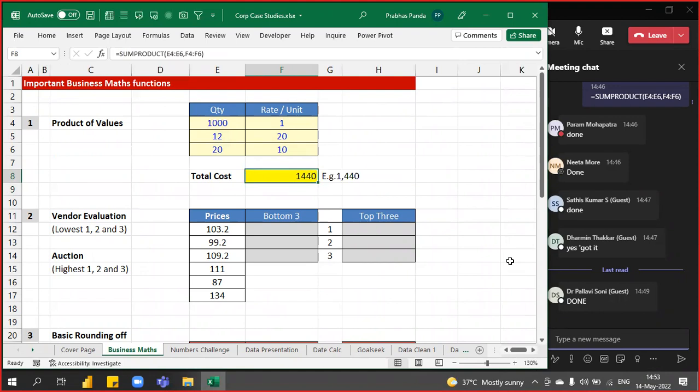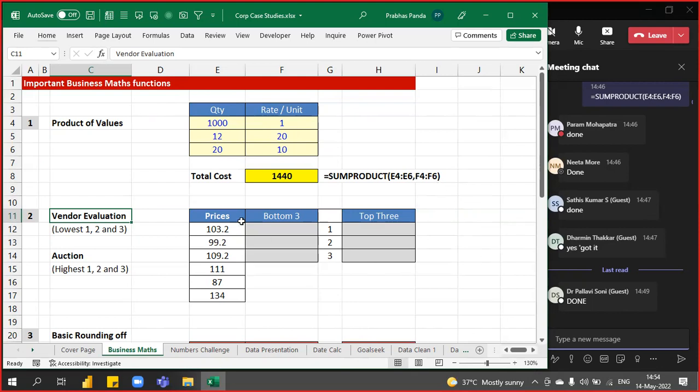We are going to discuss the vendor evaluation process. In any organization or industry, wherever we are working with people, we follow our own SOP, standard operating procedure. When you are evaluating your vendor, our purchase system says that if you are depending upon a single source of supply, then you are running your business with high risk. So they suggest we go for a minimum of 3 competitive quotes. If you are buying a critical item, they always recommend a minimum of 3 competitive quotes, and technically we call them L1, L2, L3.